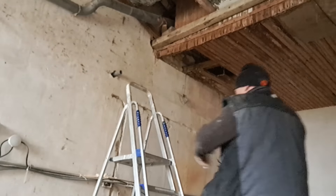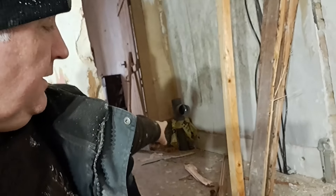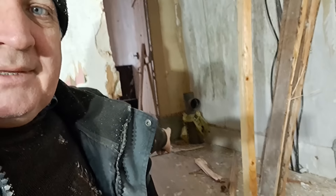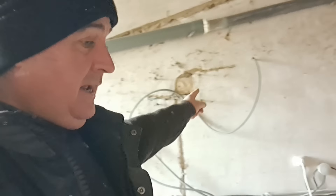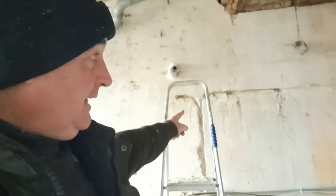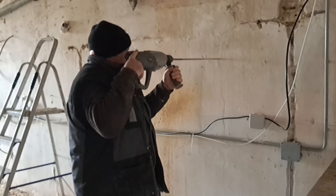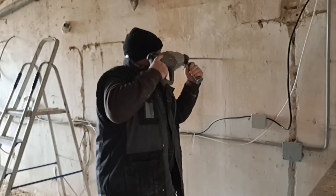I might start drilling the next hole. The two that I've done so far - over there and over here - to get the water out, both those pipes are in the room I'm just working in and they're going to come down and then connect into that soil pipe. I've got to drill just one more hole. Hole number one is going to go a little bit downhill, hole number two is going to connect into it, and then somewhere here it's going to go back through the wall and join into that soil pipe.